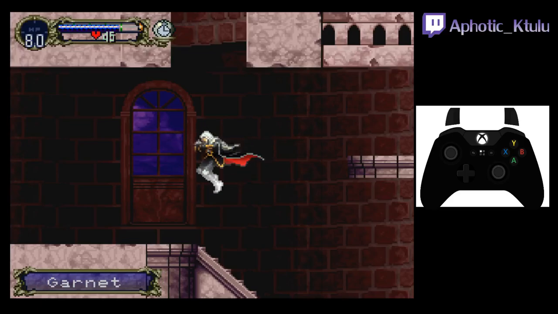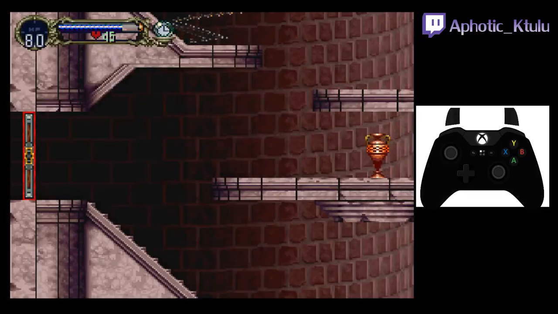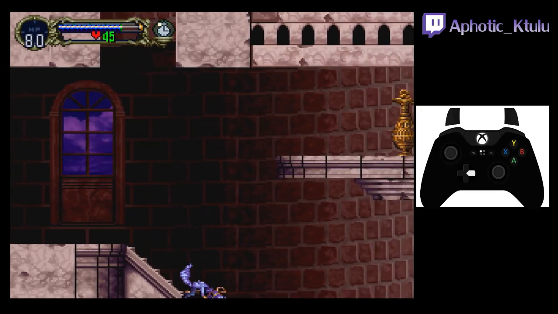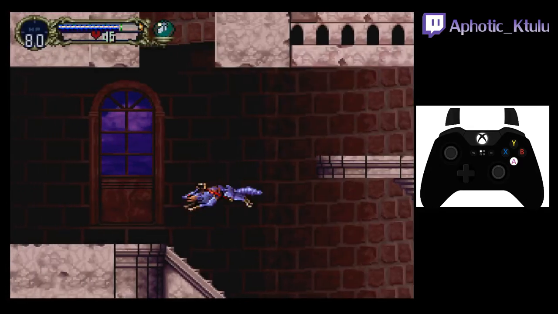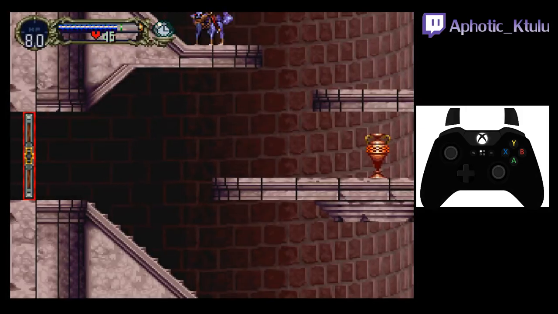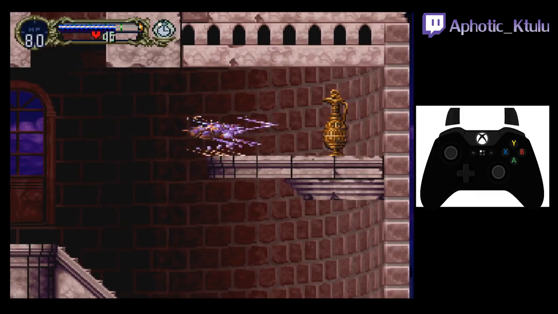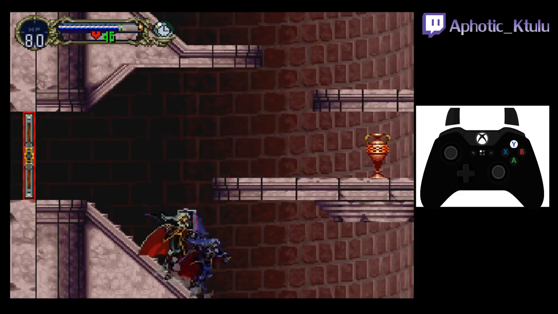Definitely need that garnet. We'll be talking about that later. Because the wolf jump is pretty large, you know. And then just turn around. Alright, so we got that.